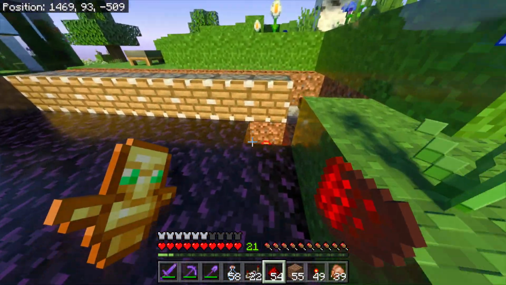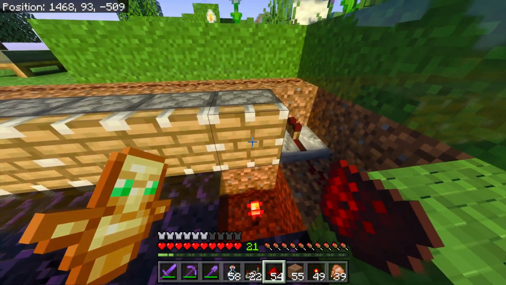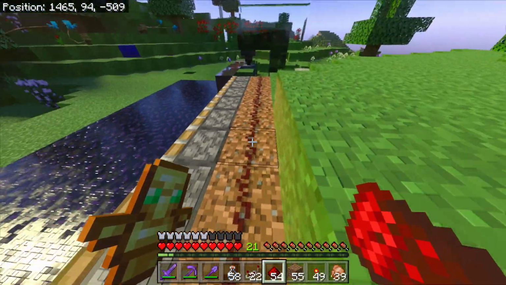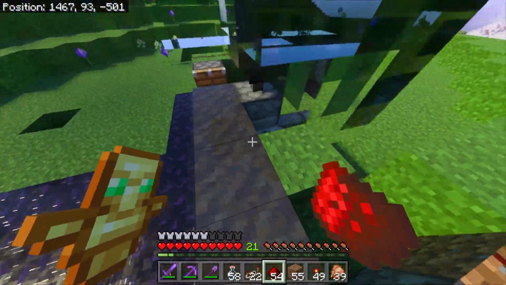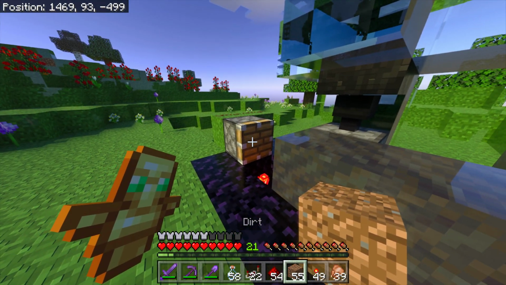And what happens here is when this block comes over here, that will power this. Become live, which will then in turn power that, which will power the repeater, which will power the redstone along there. I believe that should work. Let's test it.